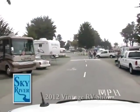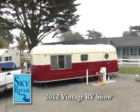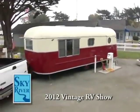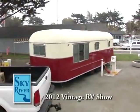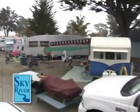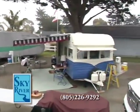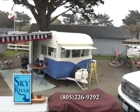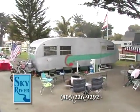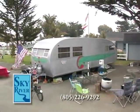I guess this is the very beginning of the beginning. On your right, that is a unit that probably dates back into the 1940s or 50s, and maybe there's only a couple of hundred in existence. As we go along, you're going to see the second one is the Shasta. And Shasta is probably the number one coach you'll see in the antique show. Probably there's 20 or 30 of them around. You're going to get to go inside these things. We're going to take you in lots of them. We just want to show you what this place is all about.